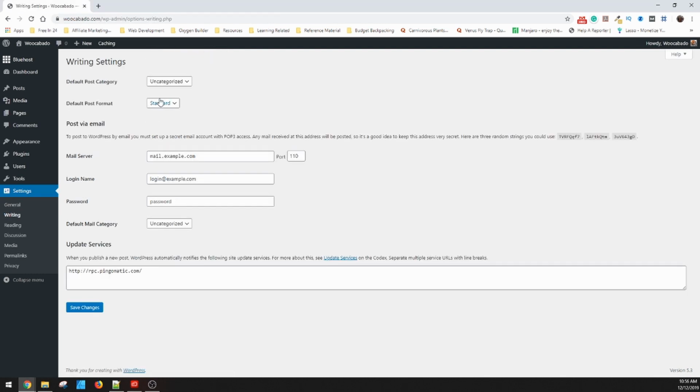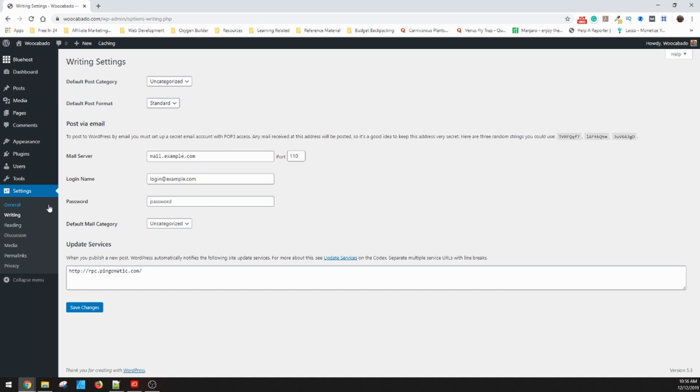When you go into writing, this is where you can actually define what category all your posts go to. So if you're going to have a default, then you don't want uncategorized. When you create a category, you can come in here and you'll have a selector list to choose which one you want it to be. And then you can set what your default post format is. It should always be standard. Most of these will look different depending on the front end and how post formats are handled in the theme. But standard is the one that is the image and words and the normal setup.